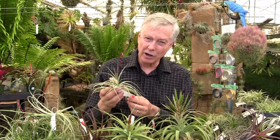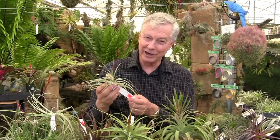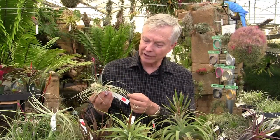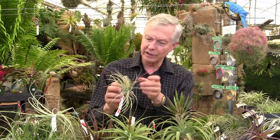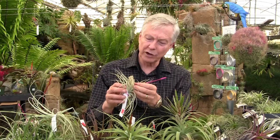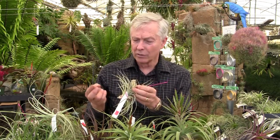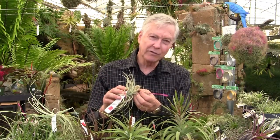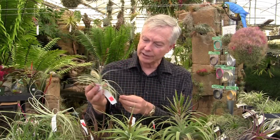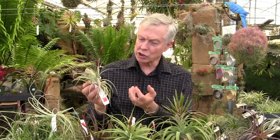And this one is called Tillandsia Kibong. I don't know where Kibong comes from. I think it's Australia. It sounds like an Australian Aboriginal name. The Kibong is a hybrid of Stricta and Ixioides. You can see the pale floral bracts that Ixioides has, and then the yellow of the Ixioides flower with the blue of Stricta gives you this sort of pale violet color on the flowers themselves. The leaves are softer than Ixioides, but thicker and larger than Tillandsia stricta. So an interesting hybrid there.